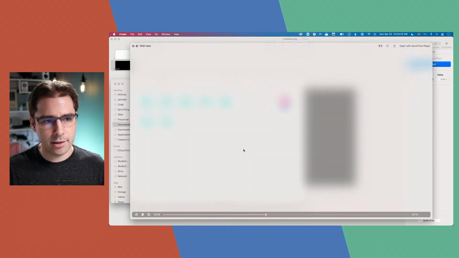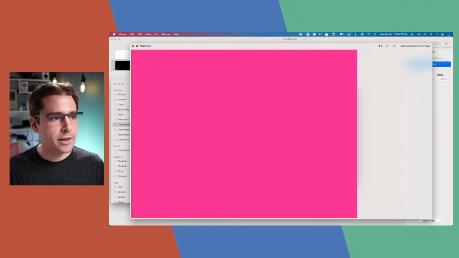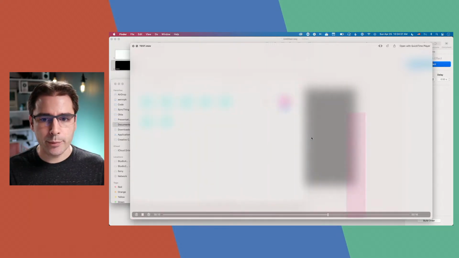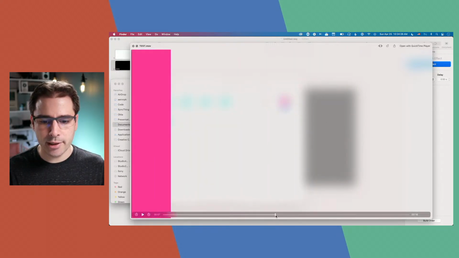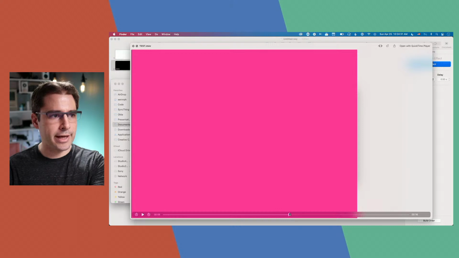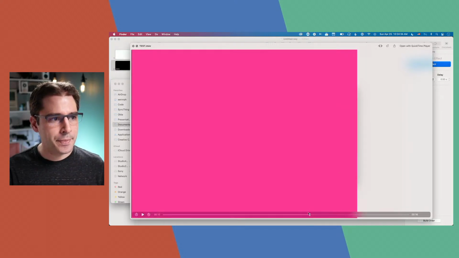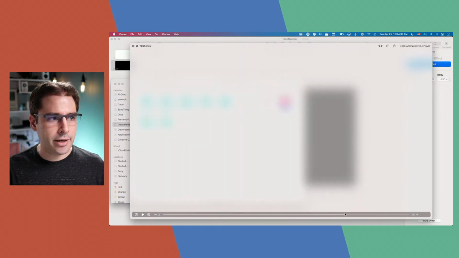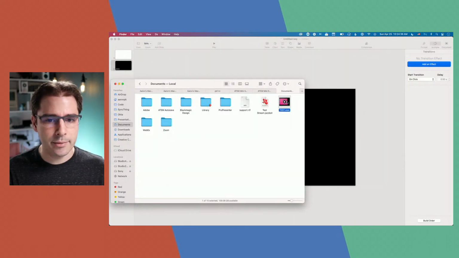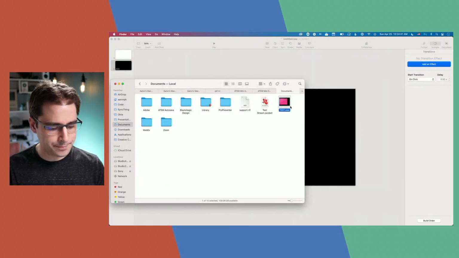Oh, I forgot to delete the title slide. So there it is. And you can see that it has the transparent background. And the quick look is actually able to, it kind of shows you the background, right? So it's showing you what's behind it, fuzzy. So it's got the transparency. And I can load this up in the Hyperdeck now, and it will, in fact, play back with the transparency. Cool. I should have done a better animation. That was really not a good animation, but hey, it works.